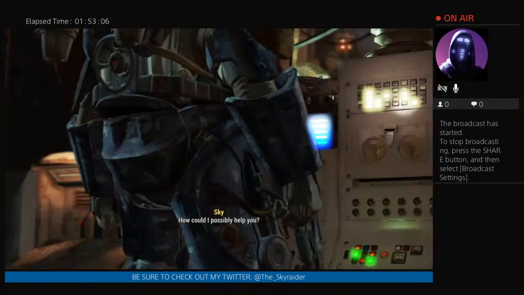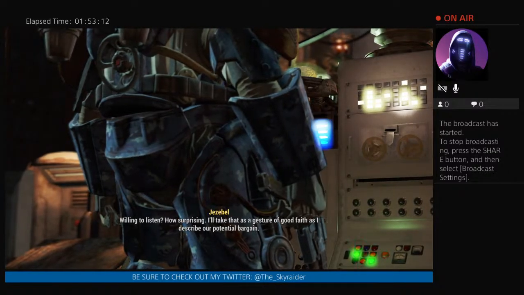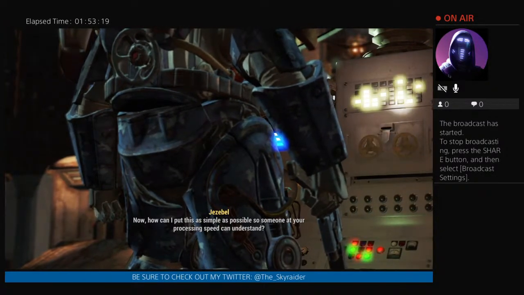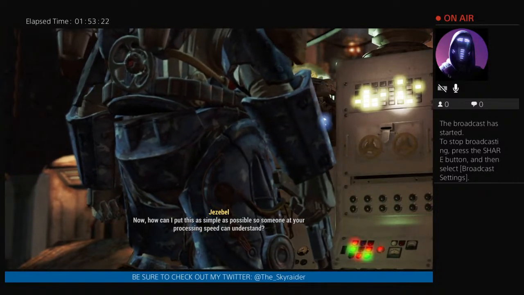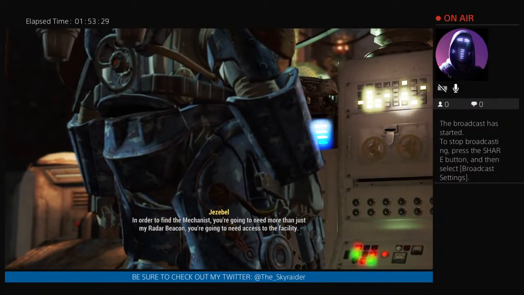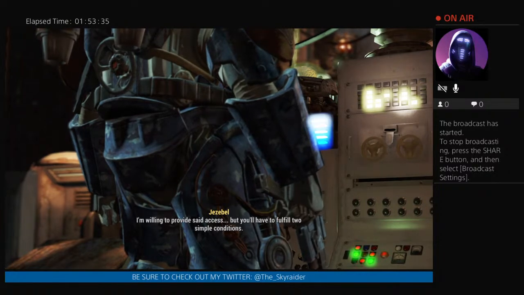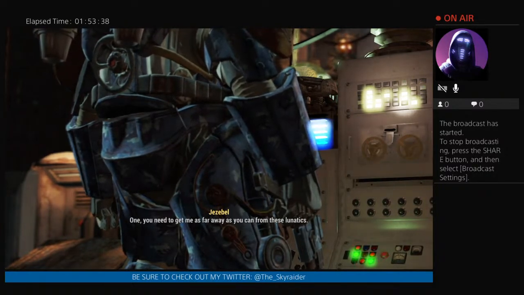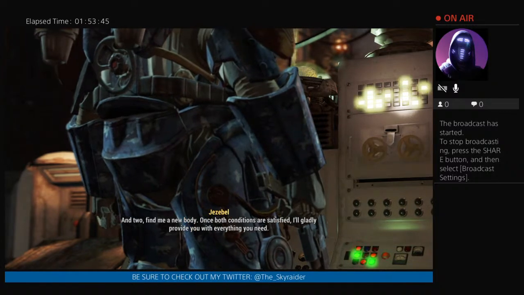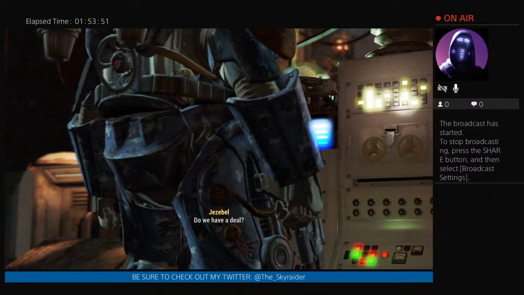How could I possibly help you? Willing to listen? How surprising. I'll take that as a gesture of good faith as I describe our potential bargain. Now, how can I put this as simply as possible so someone at your processing speed can understand? In order to find the Mechanist, you're going to need more than just my radar beacon. You're going to need access to the facility. I'm willing to provide said access, but you'll have to fulfill two simple conditions. One, you need to get me as far away as you can from these lunatics. Two, find me a new body. Once both conditions are satisfied, I'll gladly provide you with everything you need. Do we have a deal?